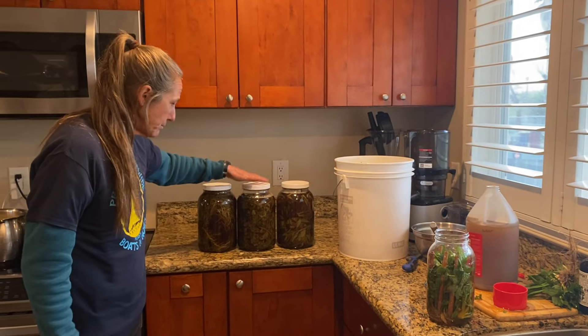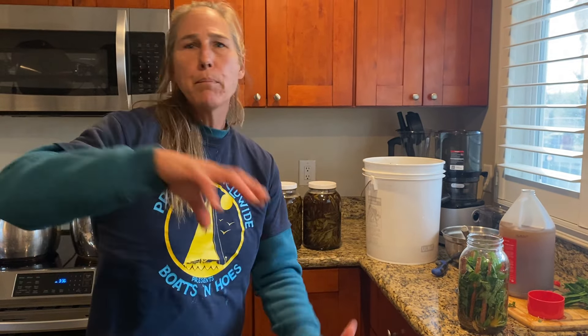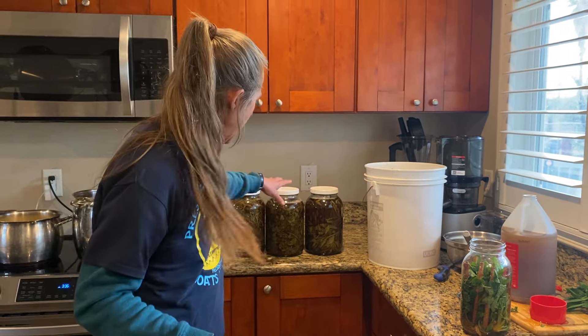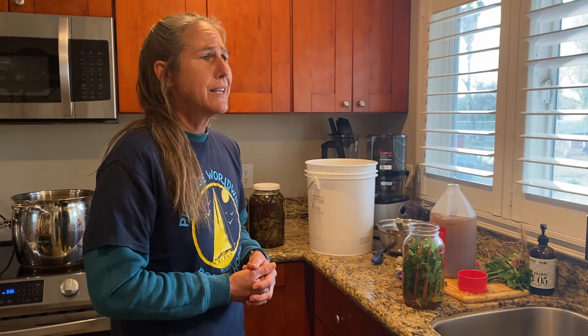Once they're ready, all you do is take some cheesecloth and a big bowl, dump it in and strain out all the plant material. Start packaging it in bottles — I commonly use amber-colored glass so it's dark. We don't want to expose it to sunlight. Think of it as a medicine. It's a lifetime of deliciousness. You can take a spoonful, two spoonfuls, three, four, or drink the bottle — it's not going to hurt you. You're going to like it and feel good.